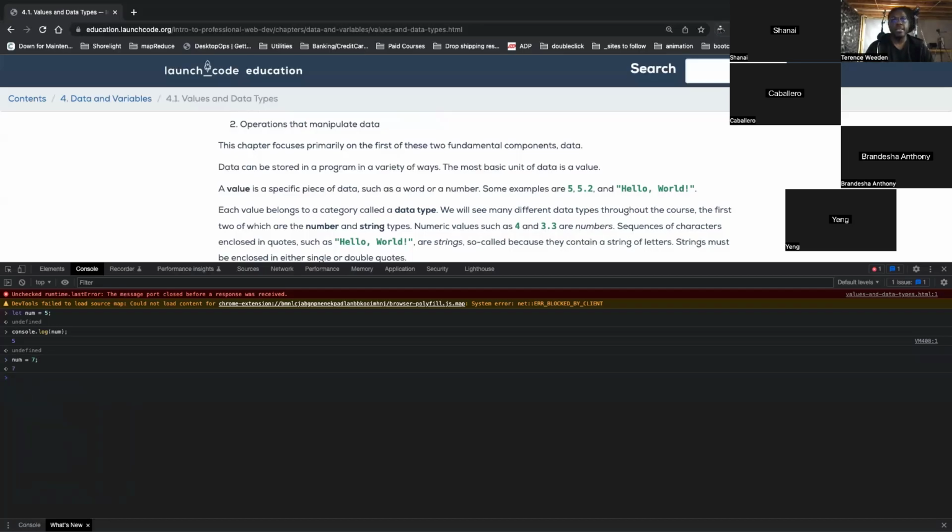Hit enter. Now if I console.log num, what is going to print, 5 or 7? It'll print the most recent data, which is 7.